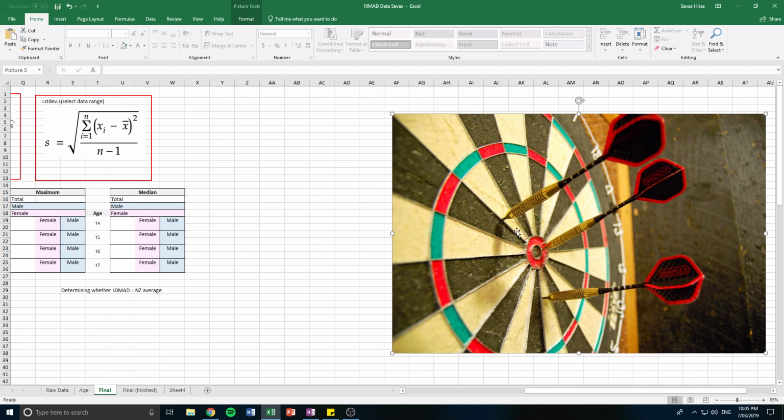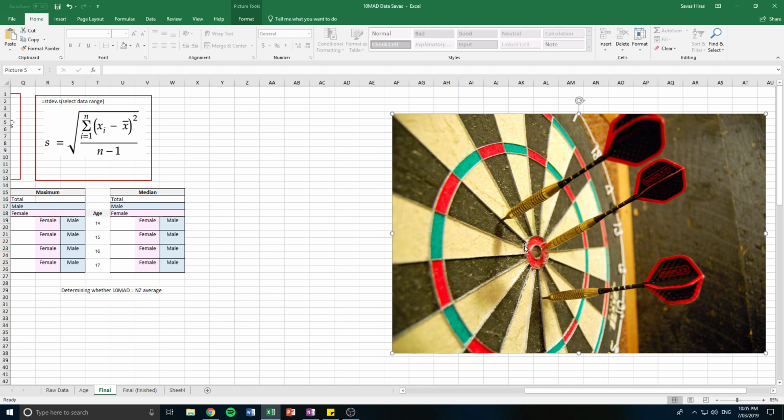That difference there, that distance, is xi minus x bar. Long story short, standard deviation is the average distance each data point is from the mean.